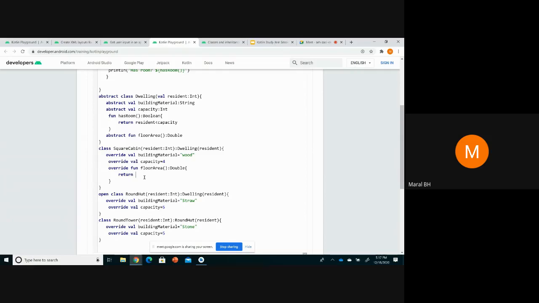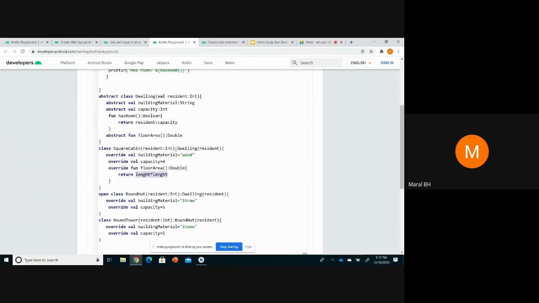You all should know how to calculate the area of a square. It's length to the power of 2, so we have to multiply length by itself. But we're not actually having this variable anywhere.